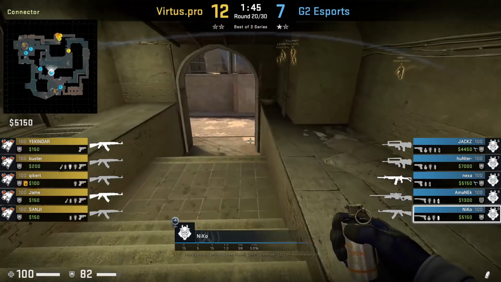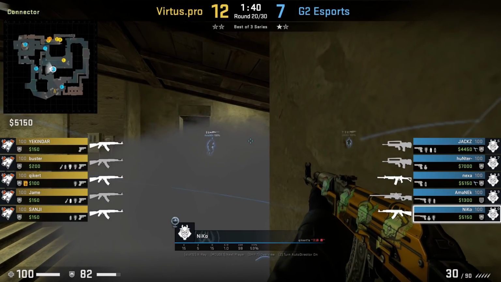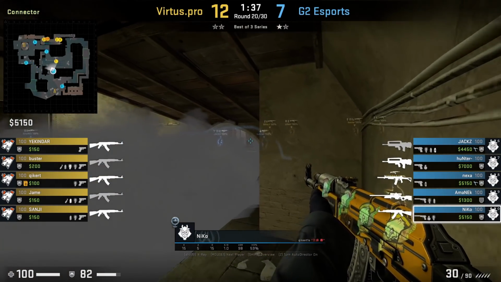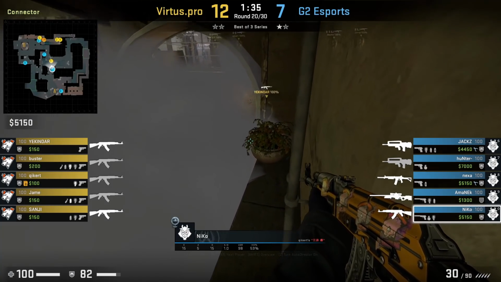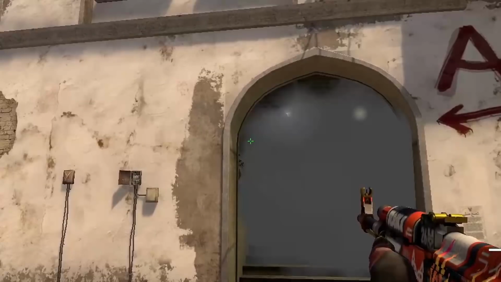NiKo with a one-way smoke inside connector, he throws it off the left doorway and then he positions himself towards the right side. NiKo peeks mid behind the smoke and has a gap where he spots and kills JACKZ, who won't be able to see NiKo. This is the moment right before JACKZ dies, and as you can see, you can't see NiKo.